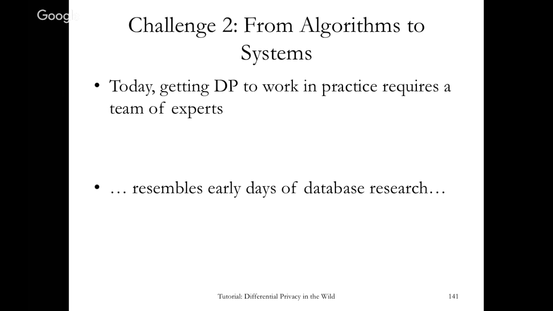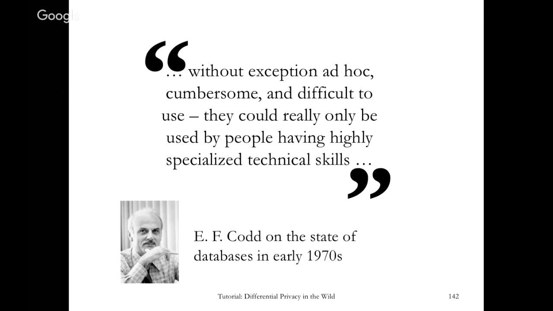And in some ways it resembles the early days of database research. You all are database researchers and know the history of the development of the relational data model and query optimization. So here's a quote from Codd in the 70s, where he said database systems at the time were without exception ad hoc, cumbersome, and difficult to use. They could really only be used by people having highly specialized technical skills.